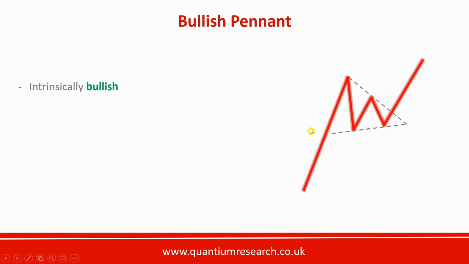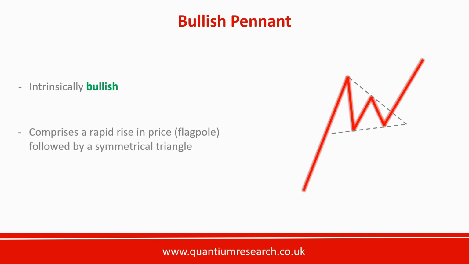A bullish pennant is when a symmetrical triangle occurs after the rise in price, and a symmetrical triangle is when the price oscillates between two converging trend lines, where one trend line is downward sloping and the other is upward sloping. We've got the top one here, downward sloping, the bottom one, upward sloping. Now, if the market breaks out of this triangle to the upside, your normal expectation is for the uptrend to continue. So it has an intrinsically bullish sign. That's the best thing that we should remember right now for a bullish pennant.